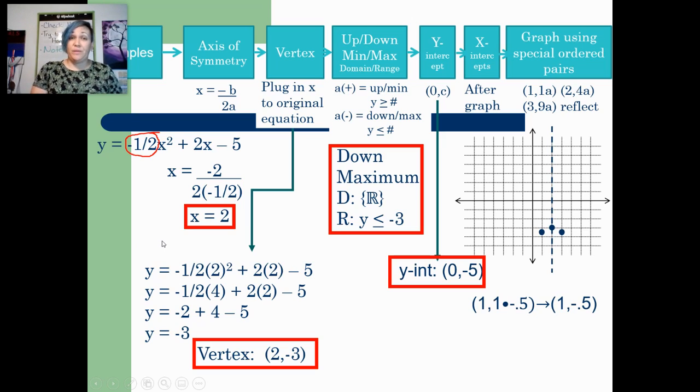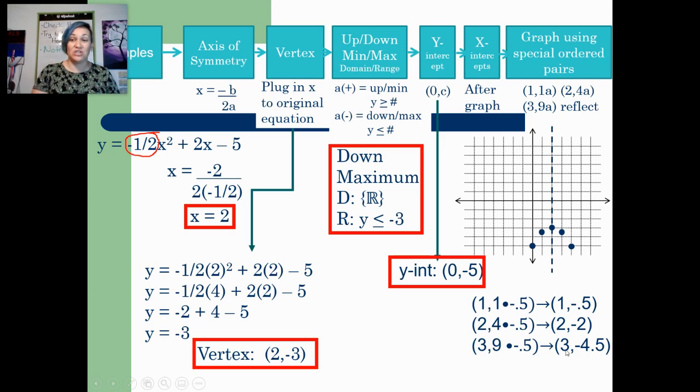My next special ordered pair, 2, 4, is going to change into 2, negative 2. 4 times negative 1/2 is negative 2. Remember to put your pencil back on the vertex and go to the right 2 and down 2, and then reflect. Now here is where I put my dot on my y-axis. So I want to do a really quick check and just make sure that I put it on the negative 5. So 1, 2, 3, 4, 5. We did good.